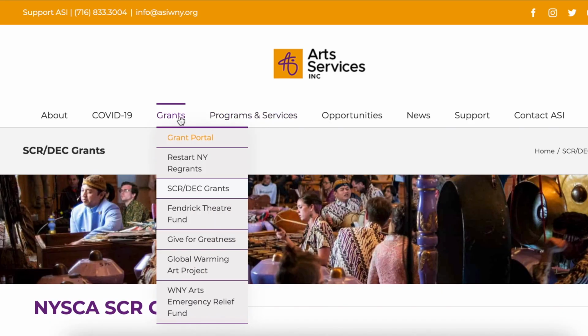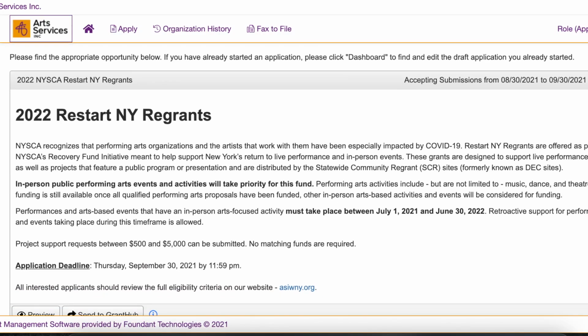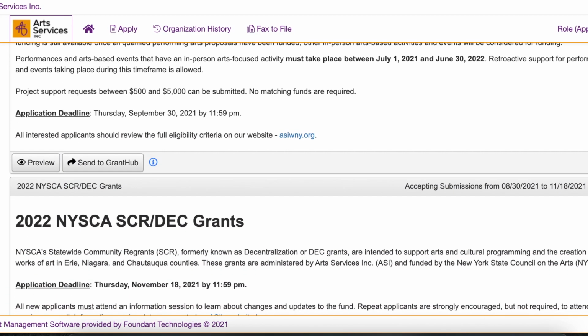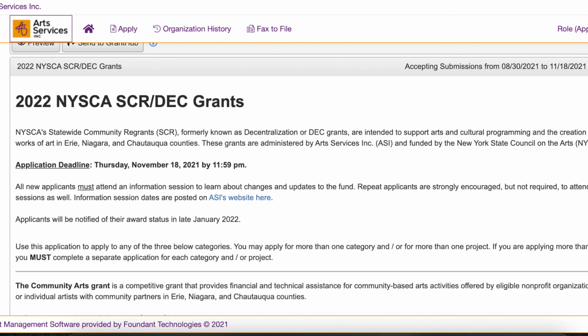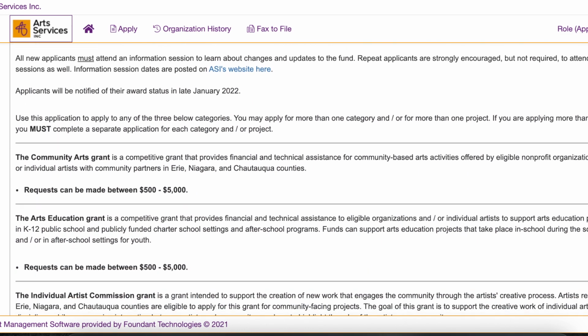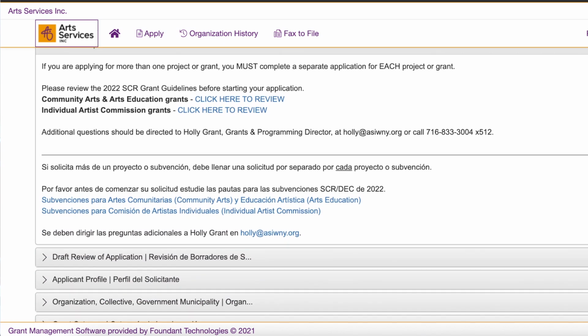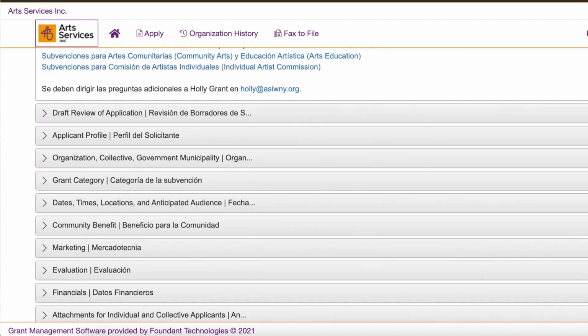At ASI, we use an online platform to manage all of our grant applications. To access the SCR grant application, you will need to create an account in our online grants portal. Once your account has been created, you can start an application for any of our available grants. The grants portal will also track and save all previous grant applications that you have submitted and includes details such as panel feedback, contracts, and payment details. This year's SCR application has been streamlined and is broken down into several sections that easily and clearly organize all of the required information we need to know about your project.